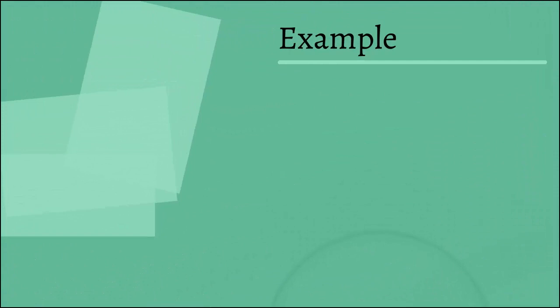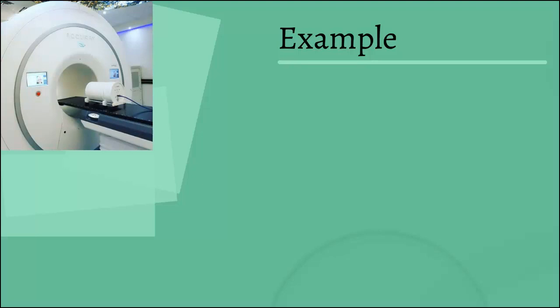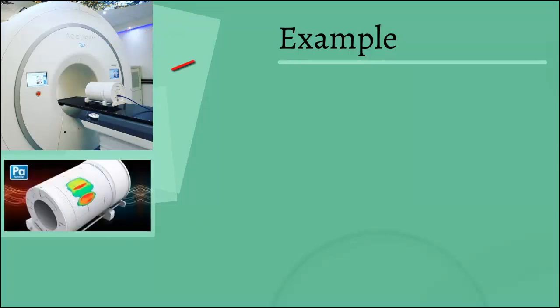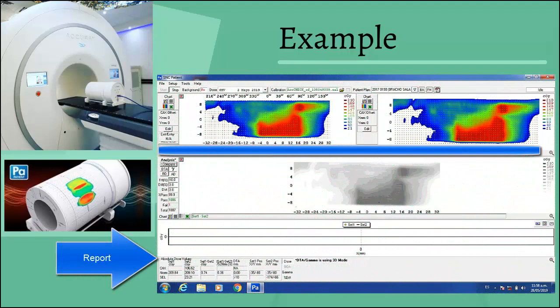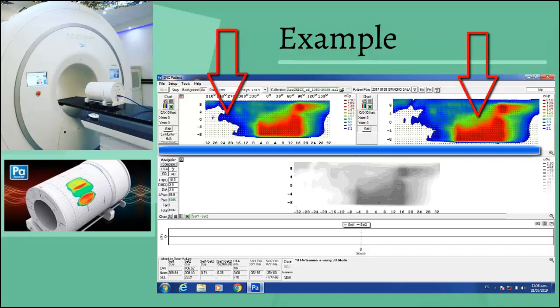Example. Let's give an example from the State Center of Cancerology. We have the tomotherapy equipment, HDA, and we have the array of detectors, ArcCheck, which has around 1,300 diodes that are located in a cylinder form. After making a quality control of a specific patient, we have this report. On the right side, we have the plane of calculated dose by the planning system, and on the left side, we have the plane of measured dose, and let's take a look at the results.